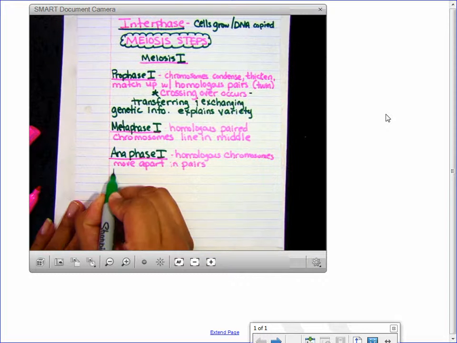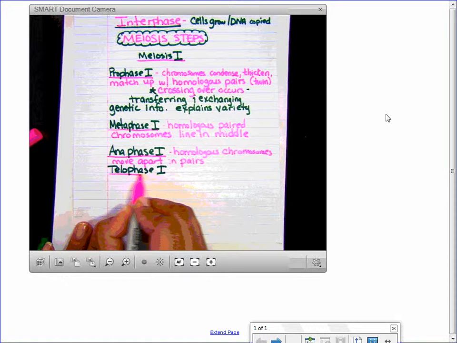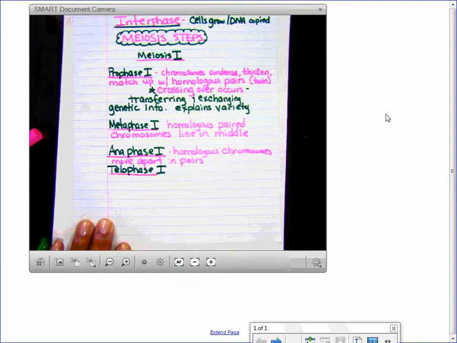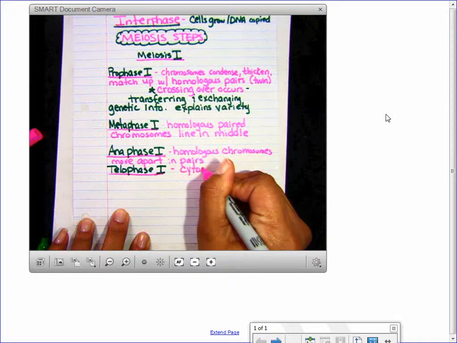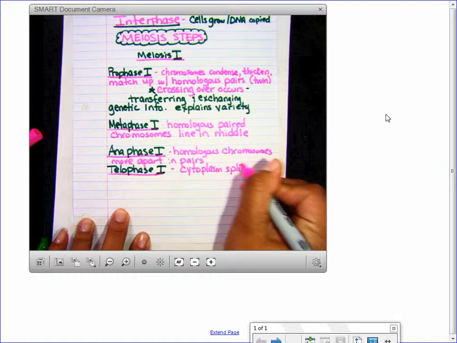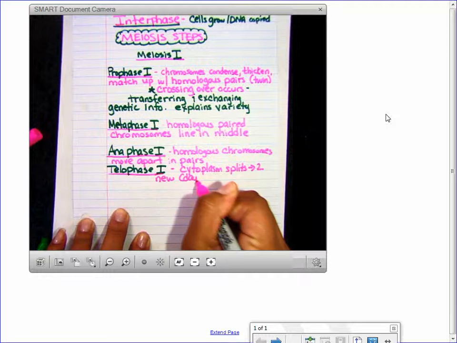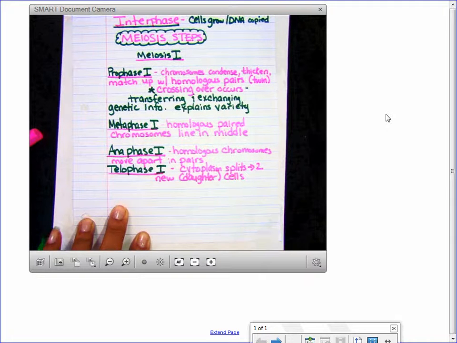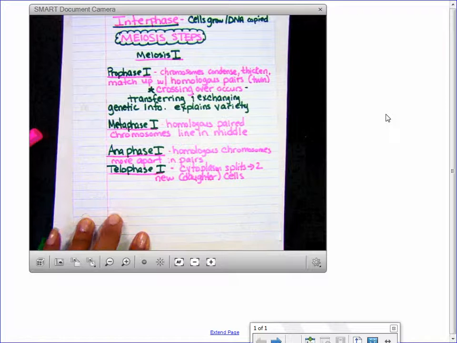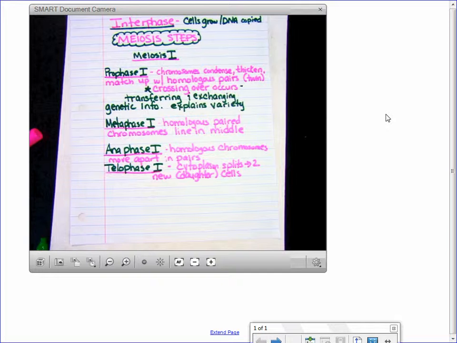Okay. What comes after anaphase? Telophase. So here we have our telophase 1. And normally in mitosis telophase, you have 2 new nuclei. Here, the cytoplasm splits. And you have 2 new, and I'm going to put daughter in parentheses because they come from a single cell. That single cell would be a parent cell. The next cells made would be daughter cells. So now you have 2 new daughter cells. So notice there's no cytokinesis. This happens in telophase, your 2 new cells. Are we good with this?